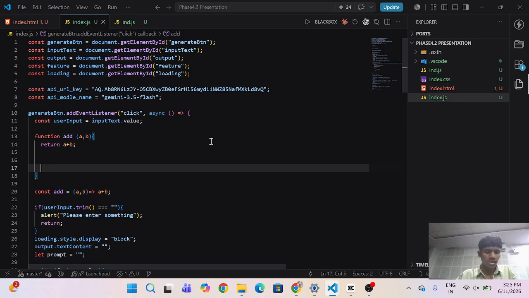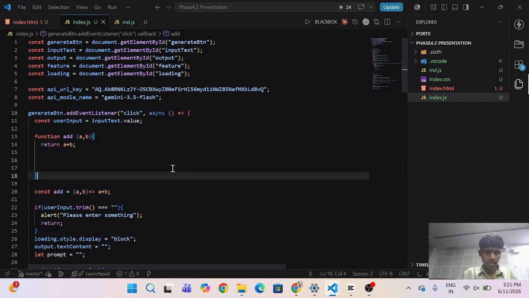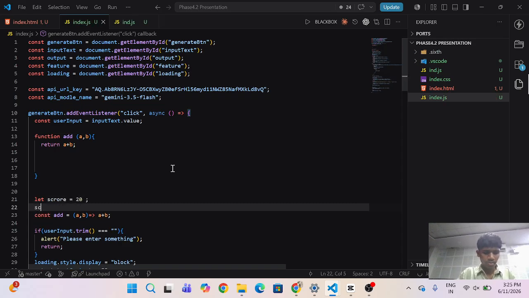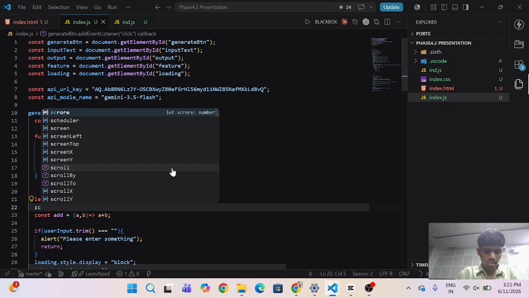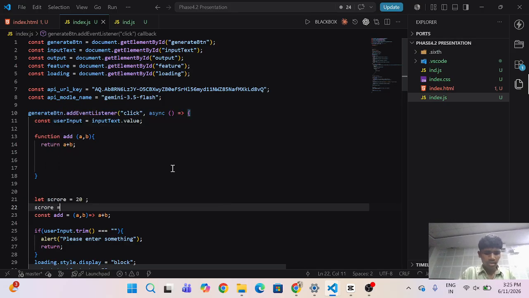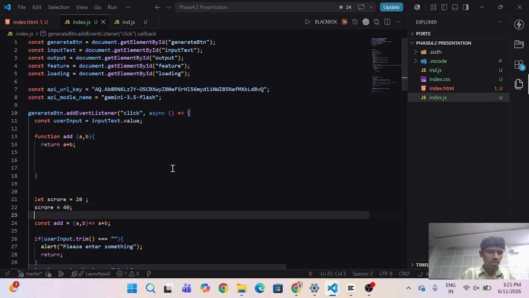I'm explaining here: let score = 10, it can be reassigned, for example to 40. It will not give an error, but in the case of const, it will.